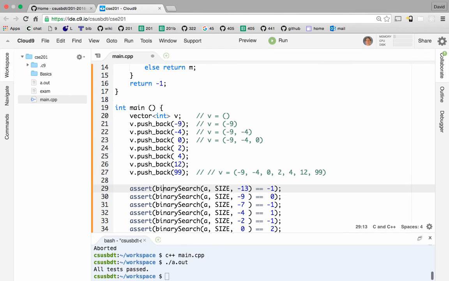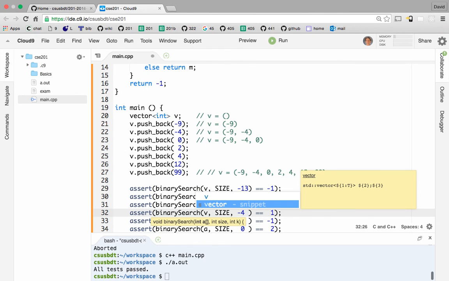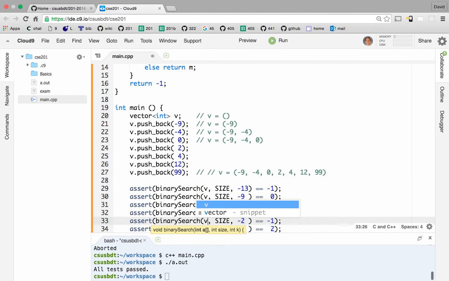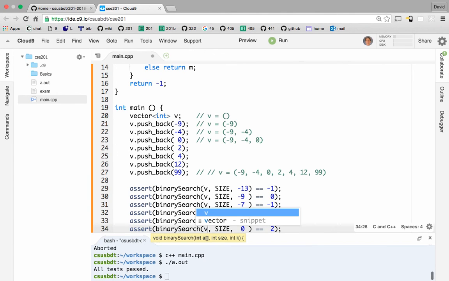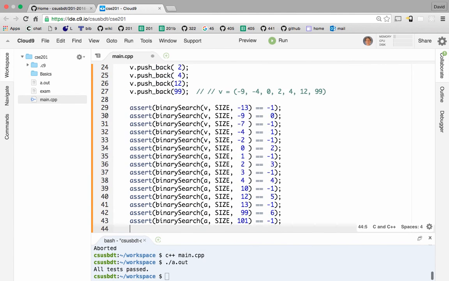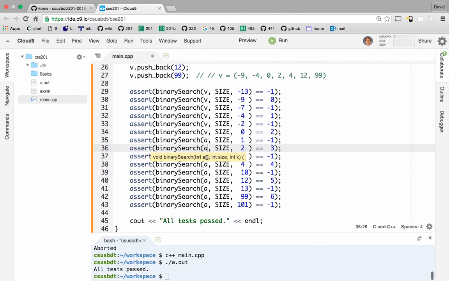And so here we're going to call the function, we're going to pass in v instead of a. The code assist is not helping much right now. I have to hit escape every time I do this. That's too slow, right?